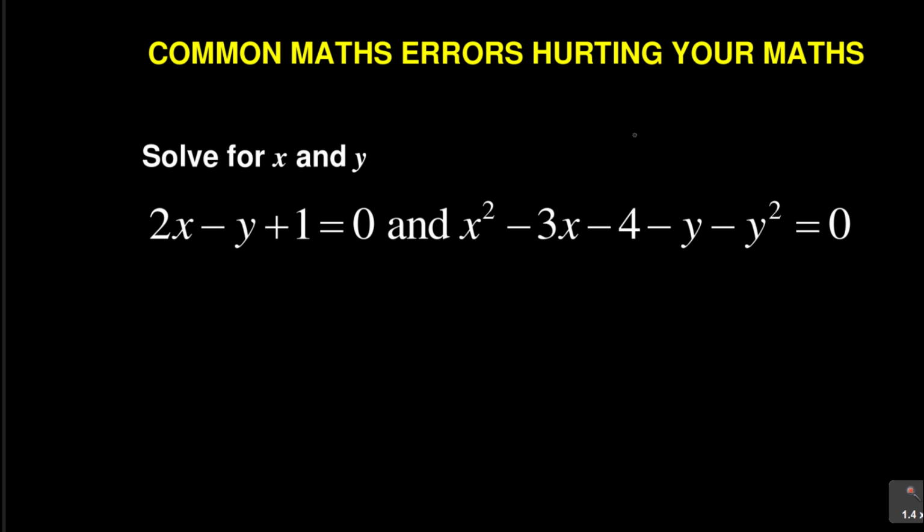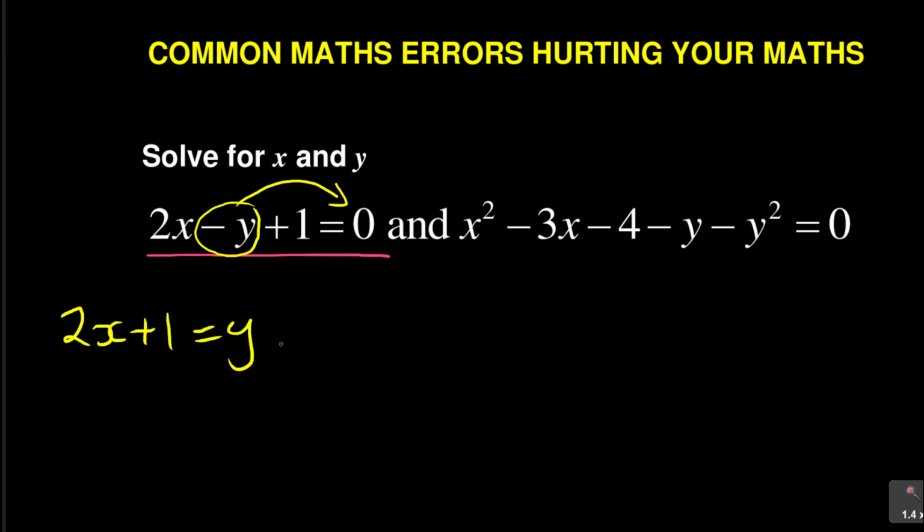For example, here it says solve for x and y, and you find that students will take the first one as they are taught. Remember the simultaneous equation. You can see that y is much simpler, so I'll take it to the other side. So I'll have 2x plus 1 is equal to y. So this is my y. In this case, I can say therefore y is equal to 2x plus 1. This becomes my equation, usually it's my equation 3.